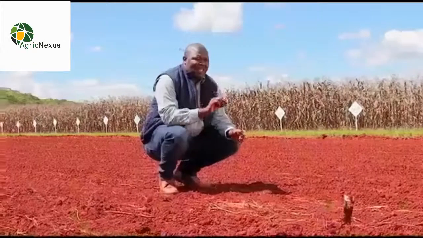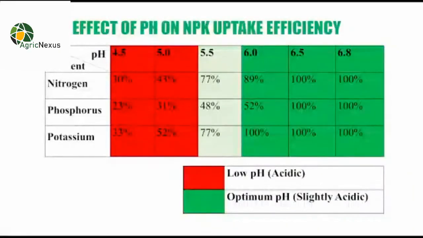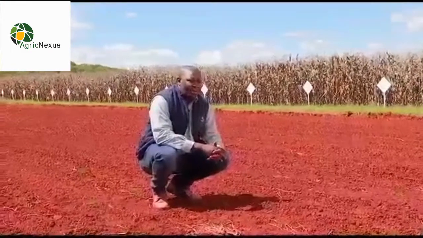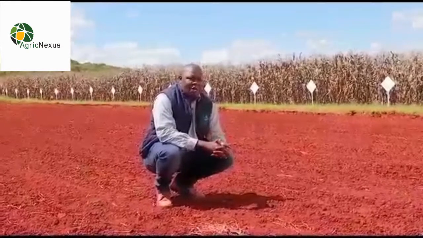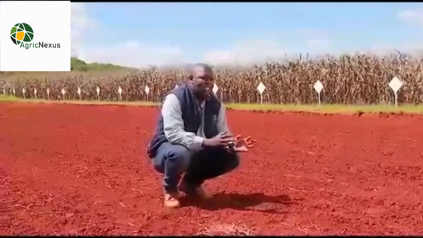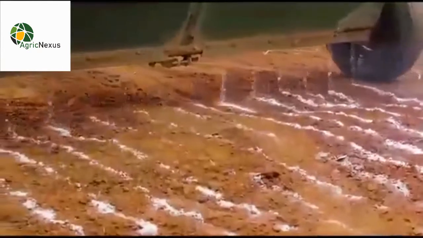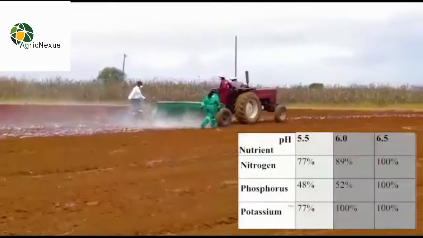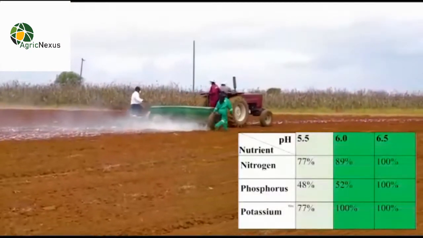There's a very important relationship between the pH and the nutrient uptake, the NPK uptake, the nitrogen, phosphorus, and potash uptake. When your pH is low, say it is below 5 or 5.5, then the soil will lock away the nutrients for the crop, and the nutrients will not be available for the crop. And it will result in poor yields. It will result in poor uptake of nutrients from the soil. So you should always lime your soil to sweeten the soil, to up your soil pH to around 5.5 to 6.5 on a calcium chloride standard.